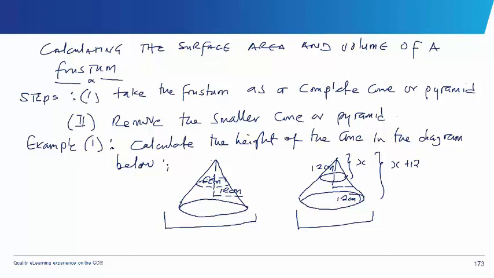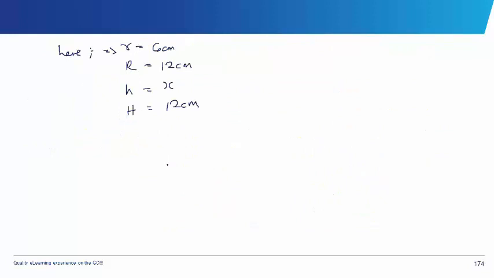Back to the next slide. So how do we go about finding the height? We know that the ratios of the two pyramids have to be equal for it to be balanced, and so we can say that r over R is equal to h over H. Which leads us to small r is 6, big R is 12, equal to small h is x, and then big H is x plus 12.